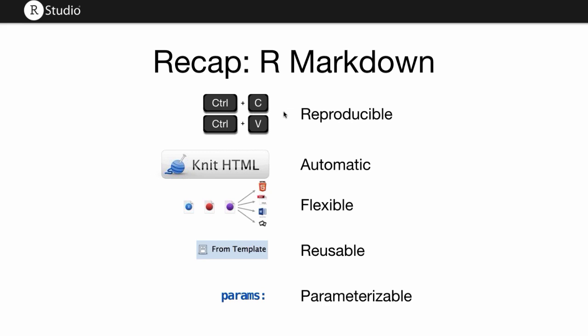You could reuse style code. But in my mind, the most fascinating thing is you could parameterize your reports. And since your reports reproduce your entire analysis, that means that you could use R Markdown as a method or unit for parameterizing an entire analysis. You do it once and you save it, and then you could rerun your analysis on different parameters, different data sets, whatever you like, very quickly, and output the results in a very professional fashion. Now let's look at this last one, from template, the penultimate bullet up here.